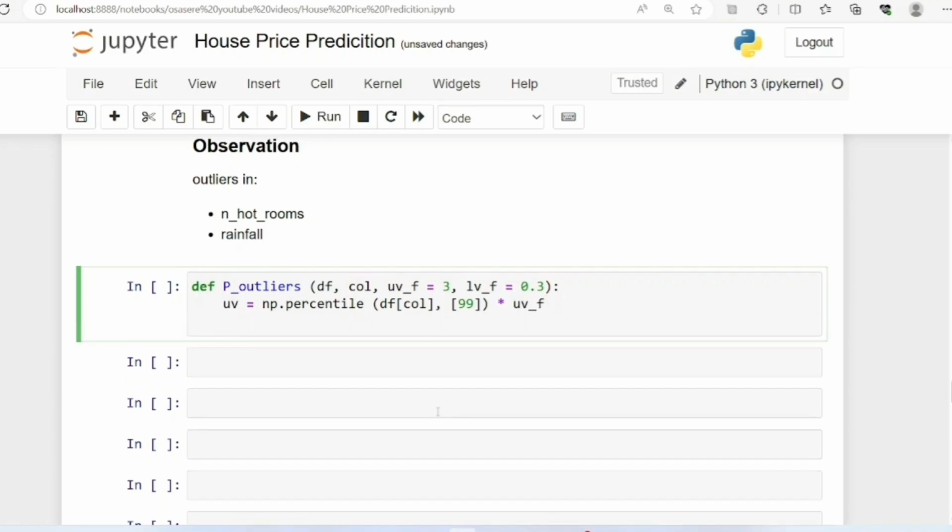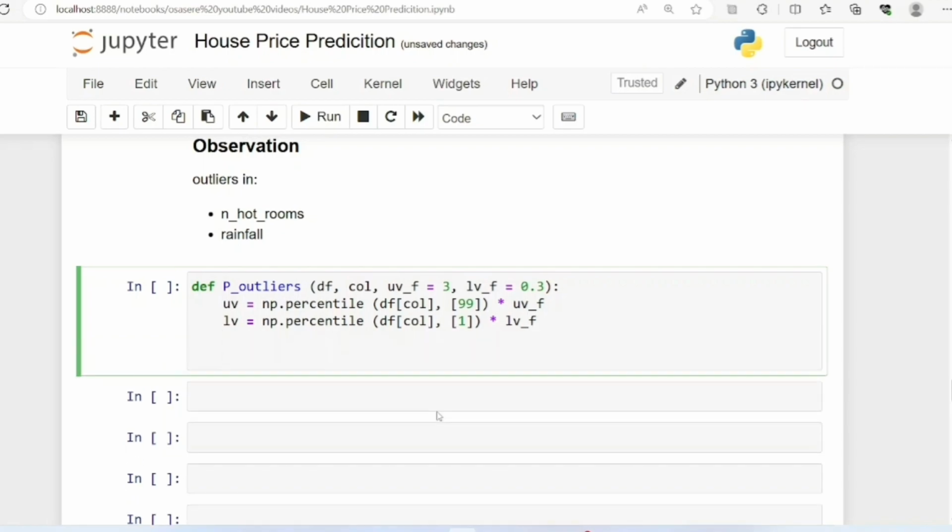Any value greater than this is considered to be an outlier. Also, any value less than the first percentile multiplied by LVF, which is 0.3, is also considered to be an outlier.